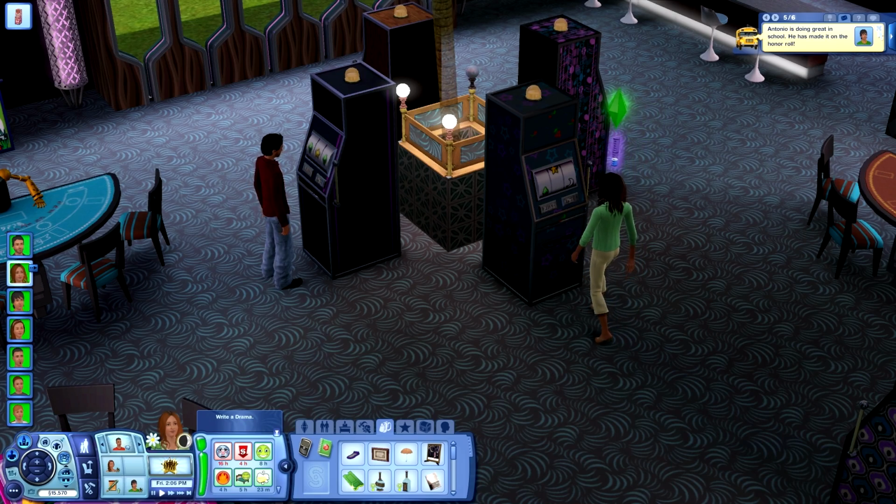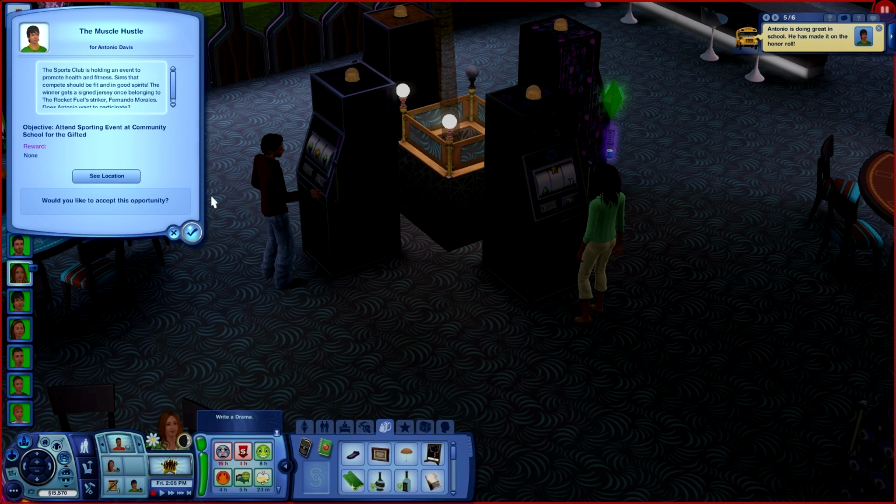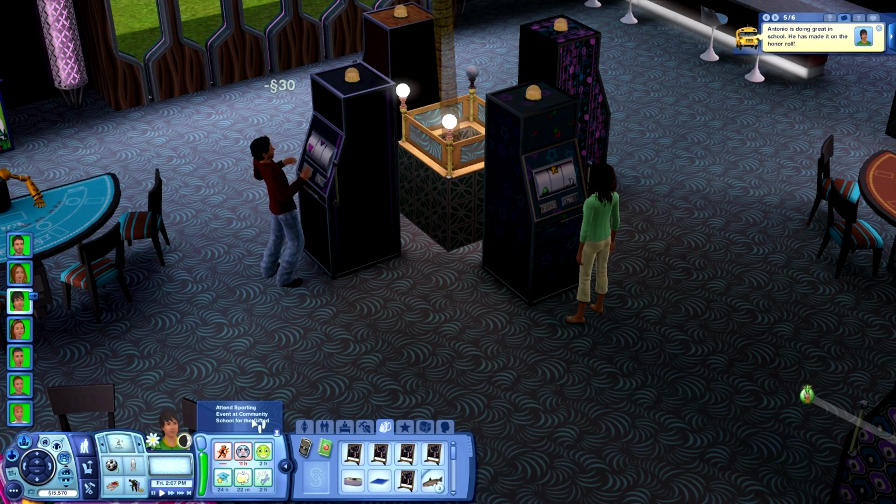All right, Antonio's doing great. He made it on the honor roll. Oh yeah, attend a sporting event at the community school of the gifted. What time does that actually happen? Because he gets the jersey and everything. I do want to do that. All right, Antonio, we have got to make sure we do this.